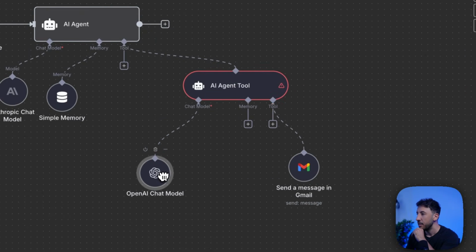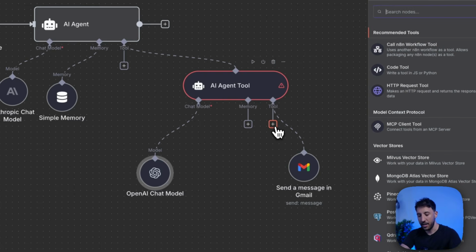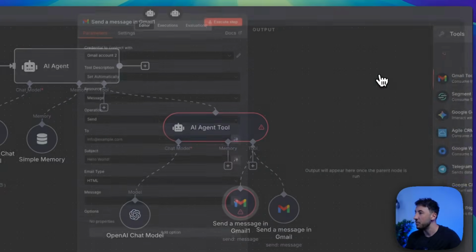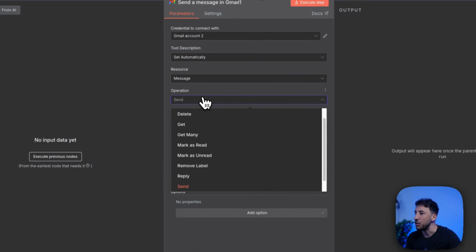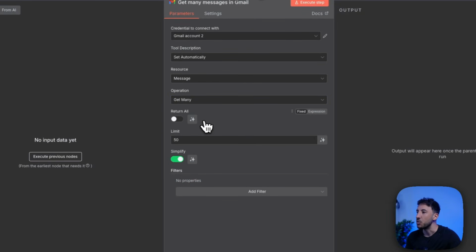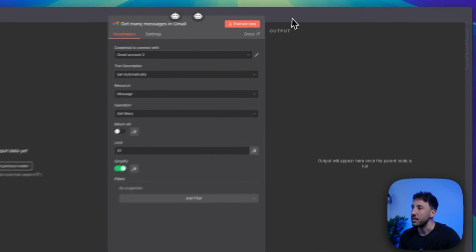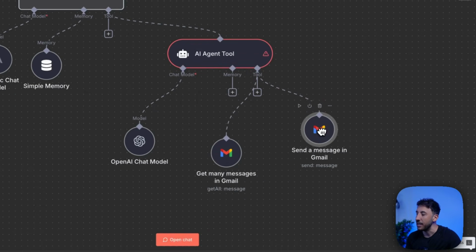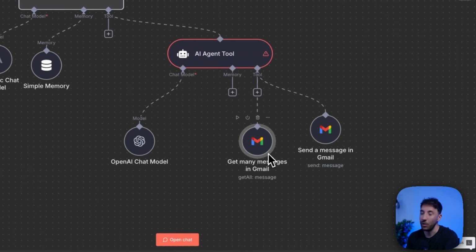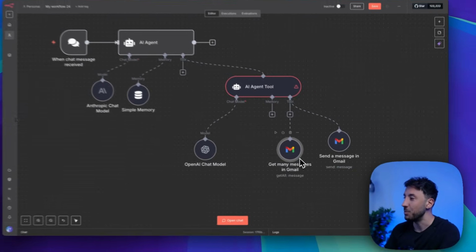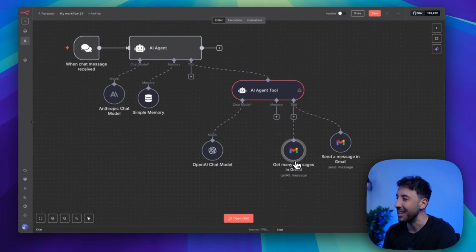All right. So now we can just literally duplicate this, or just click on tools again, and you can add another Gmail tool. And then this time the operation you can do, for example, get many, right? So what this does is now this is designed for you to get your emails from your inbox. And as you notice right here, this is another great feature that they added, that this automatically now changes the names, where before we had to do this manually. So n8n has been really busy, and they've been coming up with some amazing updates recently.